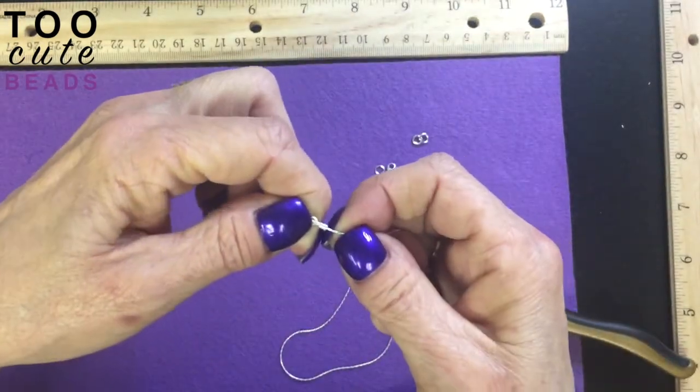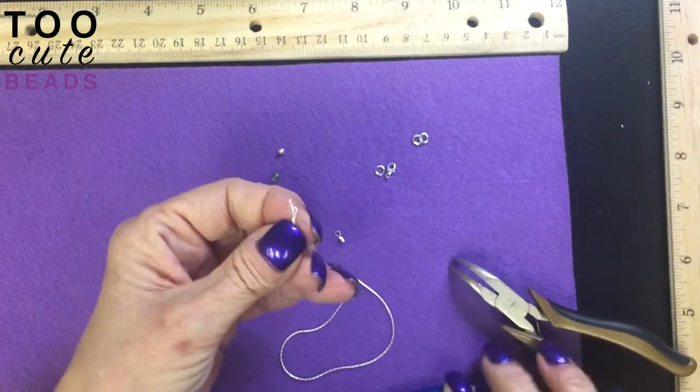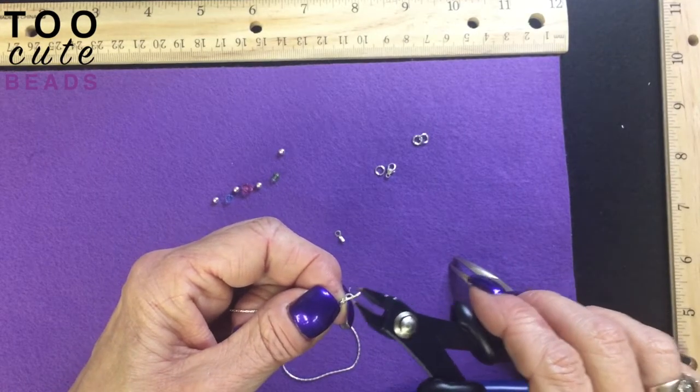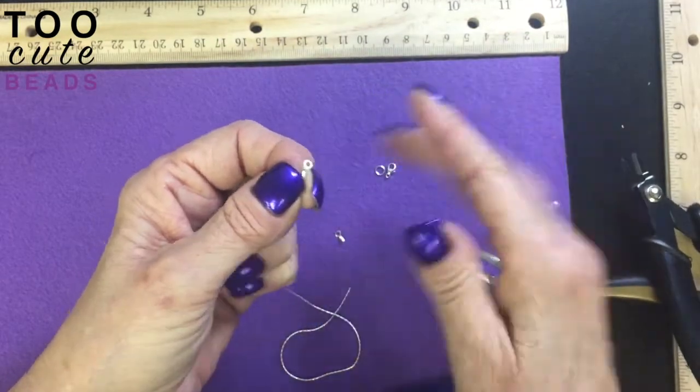And just get them to fold over each other. Make sure it's nice and secure. Then for me, I just come up under here and I cut off the piece that I was holding.